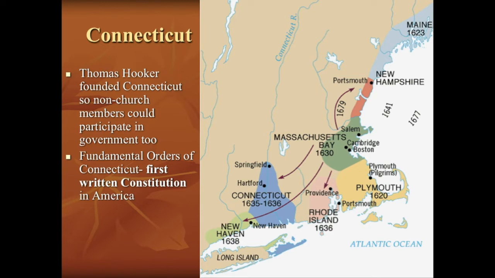Think of it like a student handbook or a teacher handbook for a school. If you have a written down set of rules, then you can be more consistent, more fair, and governing is less according to what one leader or another likes. It's less according to their personal taste. It's according to what is written down in the rule book. And obviously in the United States, the ultimate authority when it comes to laws is not a certain state. It's not a certain member of the federal government. It's not the president. It is the Constitution. So one of the biggest deals that comes out of Connecticut is that you have your first ever written constitution, a written rule book on how to govern a colony. And obviously later on we'll talk about the Constitution of the United States. So that's a pretty big deal.